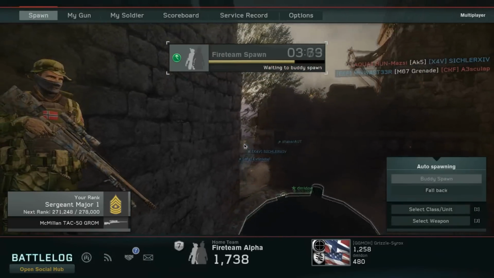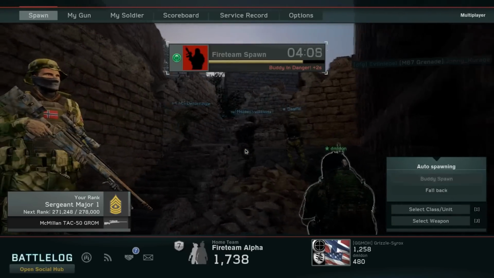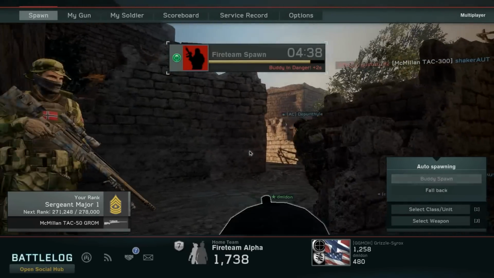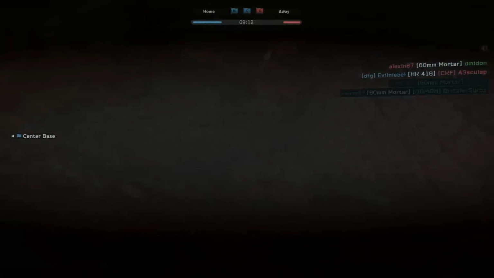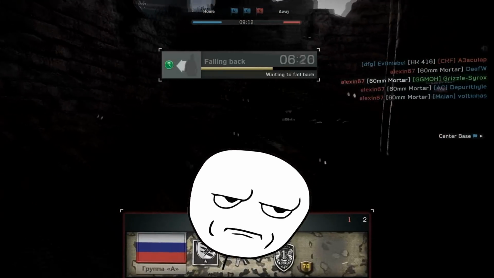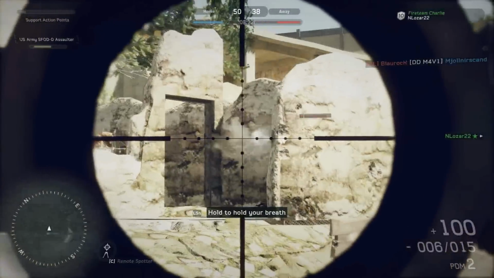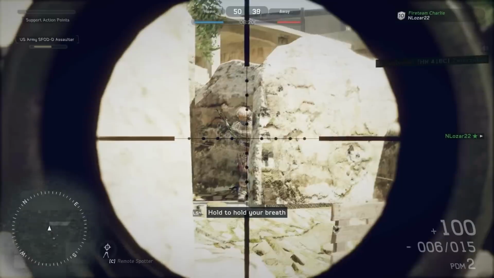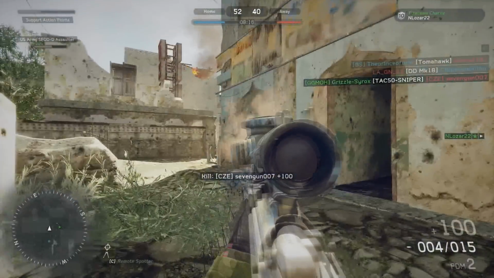So, yeah, the gun you're having for the sniper class is the G80, which is firing at 833 rounds per minute. And it has 17 damage up to 10 meters, where it then drops down to 10 damage per shot at about 40 meters.